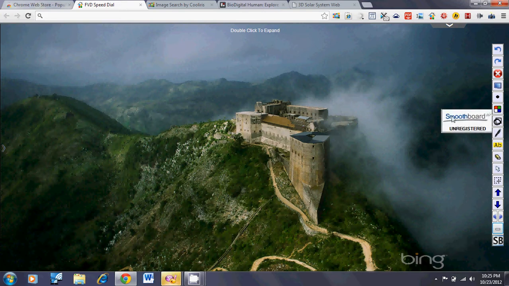Cool thing is, you still have full features of the software, even with the iPad and Android devices, free of charge. It's kind of a cool part to note, and the only thing you have to put up with is this little annoying unregistered notice that pops up every once in a while, and it goes away eventually. Of course, the big pop-up comes up after about every 10 minutes, and you have to wait for the countdown, the final countdown. But if you can put up with that, hey, it's all good. Free is good, right?